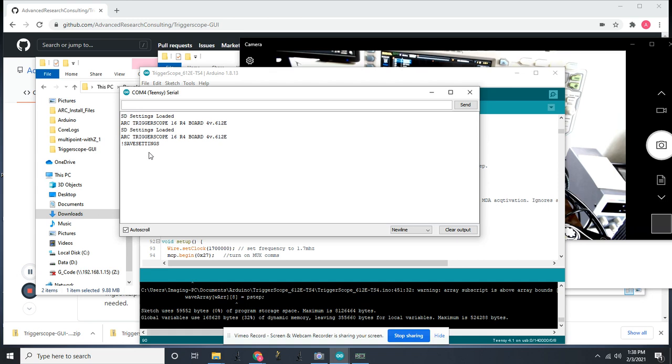So set your range values up the way you like. You can set all 16 of them, issue the save settings command, and then you shouldn't have to write them again. This is also true for the trigger edge responses. If you want to change those, a save settings command will record those into the SD card memory. And that's it.